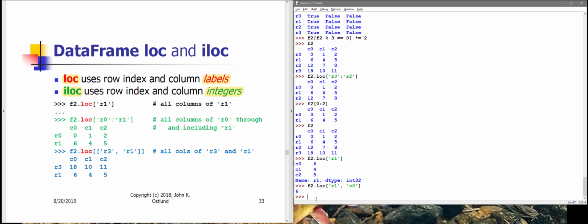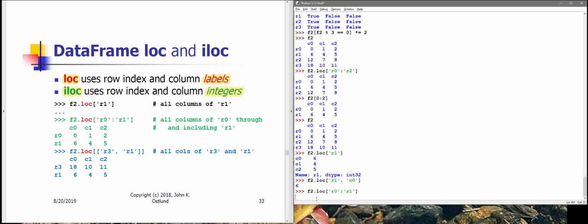Okay. Now, I can do slicing. F2.loc R0 colon R1. And because these are named labels, remember that means up to and including. So this is going to be all columns, row 0 and row 1, R0 and R1.